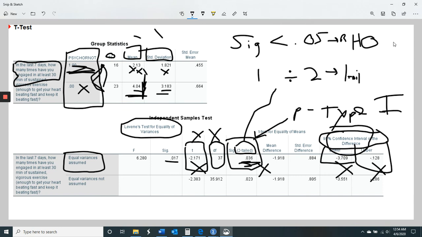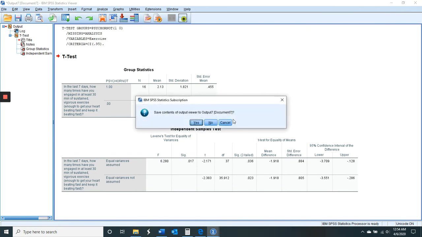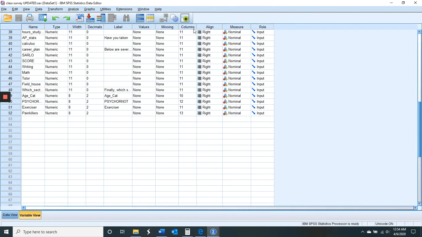And for your lab, you are simply going to write up the findings of another output, interpreting whether there's a significant t or not. There's actually 3 t-tests in the ones I'm going to do for you. So that's an example. I'm going to actually run the other one.